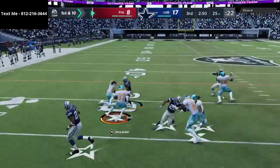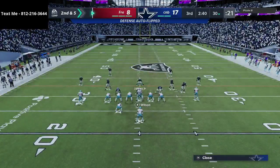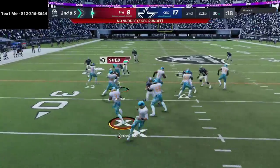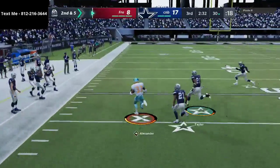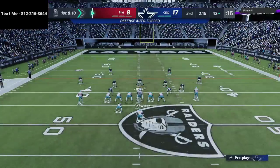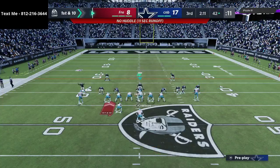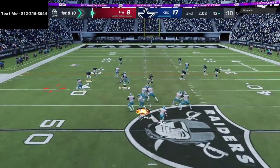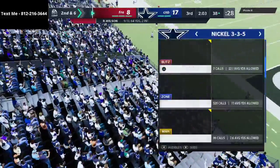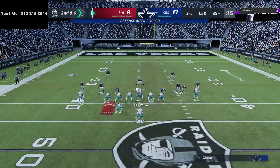And he's going to go back to the play that scored him a touchdown, or that really put him in scoring position. And like I said, every single time he has run the ball, so that's where we got to be a little bit more prepared for the run. And that's fine. That's a 4-yard flat. If he's going to take that all game long, I'm fine with that. But we're not going to stress out too much about that.